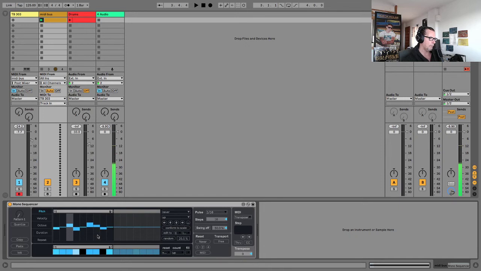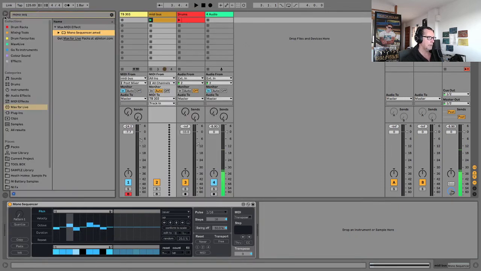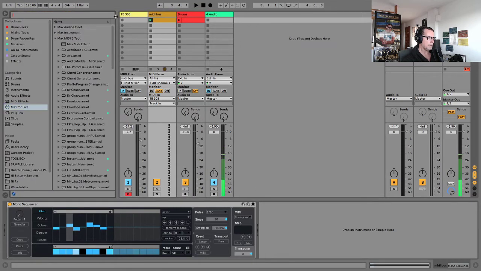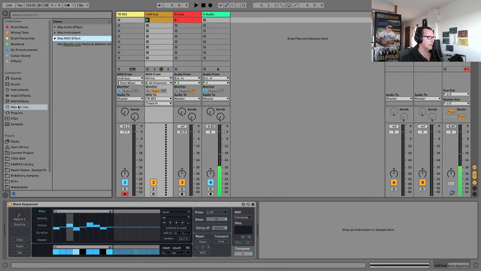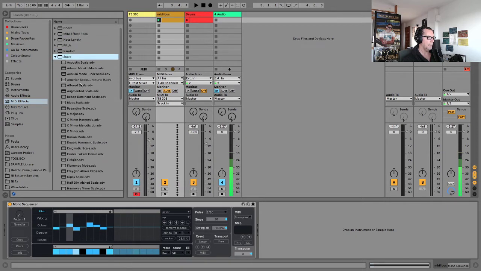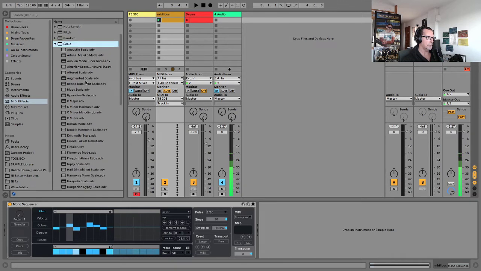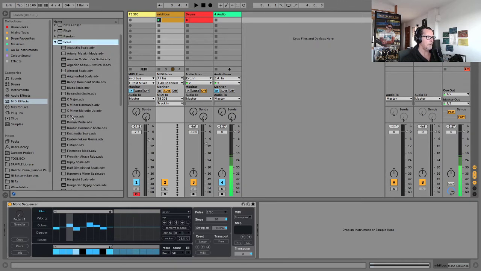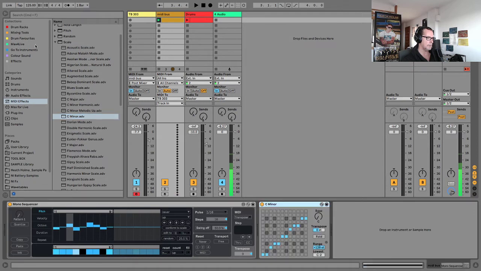So a great way to control that is to come over to our browser, open up that section, and we're going to head to the categories, MIDI effects. And if you're not familiar with Ableton's Scale MIDI effect, hopefully this tutorial might show you a little bit of insight. I'm going to click the arrow alongside the Scale MIDI effect to open it up. And I'm going to head down here. There are lots of different scales we can choose. I'm going to choose the C minor scale device, already programmed as a C minor.